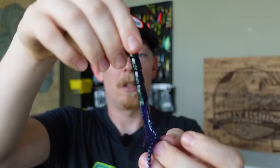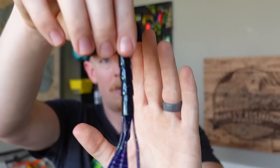Not an invincible worm by any stretch of the imagination. I would say average durability, but as a shaky head, I'm gonna rip this up for you and show you really what it can do here. But when you rig it shaky, the back end, instead of tearing off, actually just slides up the hook. I've caught 5-6 fish on one of these. And usually because of this profile, it's a lot bigger fish.